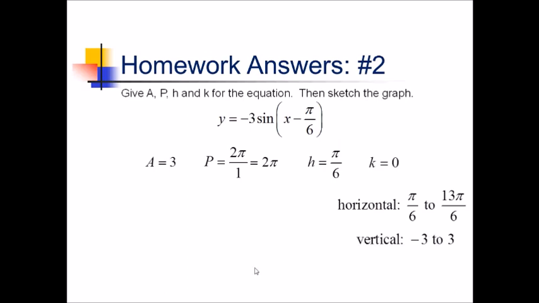Let's get our grid lines for this. So I've got this grid line of pi over 6, and I'm labeling this other grid line as 13 pi over 6, and then I'm making sure I have 1, 2, 3, 4 grid lines to get from here to here. So we're just going to roll with this here. And then I'm going down 3 and up 3 from the x-axis.